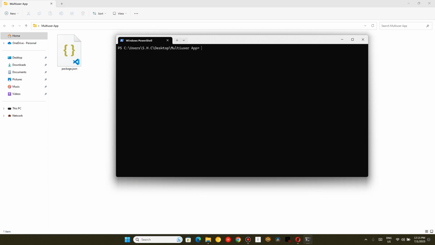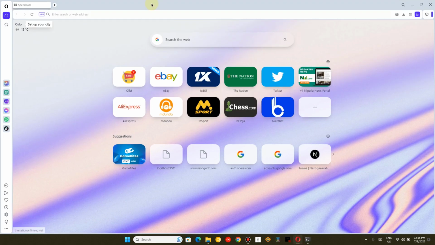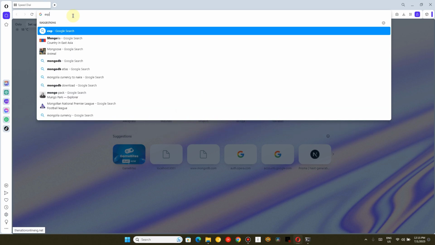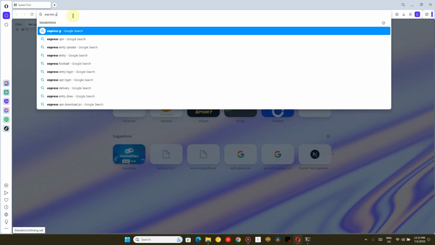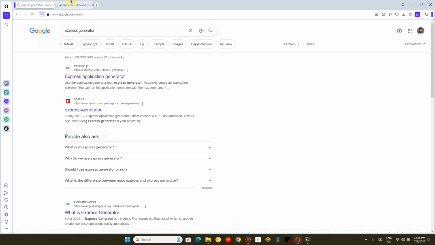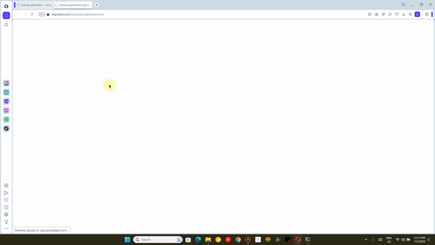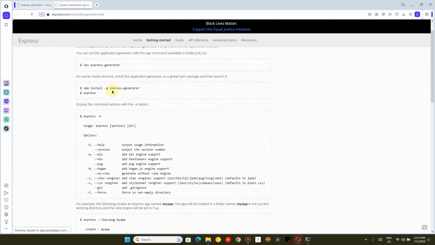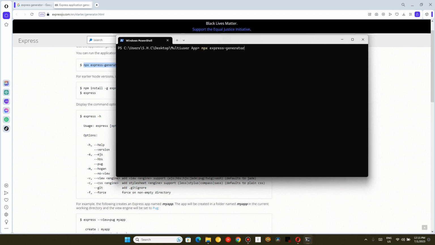Now, once we have that, we can go on to the next step, which is initializing an Express application. You can do this from scratch, but there is a new way you can use to create an Express app all the way from scratch. It's called the Express generator. If you search for Express generator, they should tell you some things that you can do. On the first link, you see that we can generate an Express application by running npx express-generator like this. So we're simply going to copy that, go back there, paste that and hit the enter key.